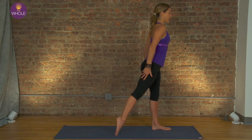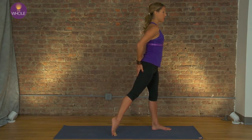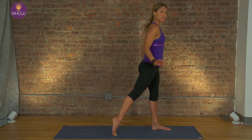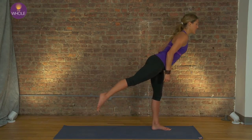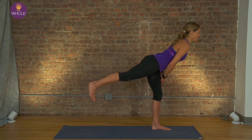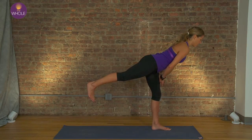Now point this straight leg behind you really strong — kind of be on the ball of the foot or the toes here. But what I really want you to focus on is a strong back leg; this is going to help you with your balance. As we tilt our weight forward, our shoulders move down into Warrior 3. You can soften that front leg, the standing leg — that's going to help. Chin is down. You're looking about a foot or two in front of you at a point on the floor, cultivating your focus.